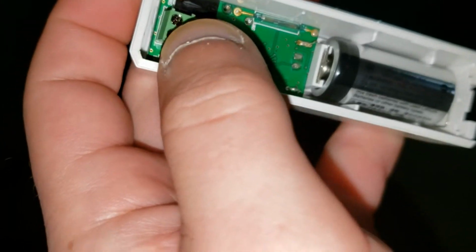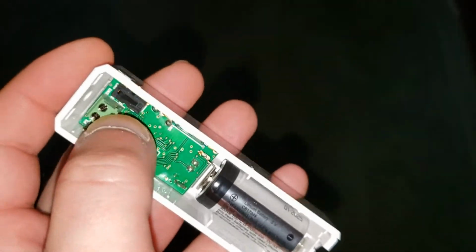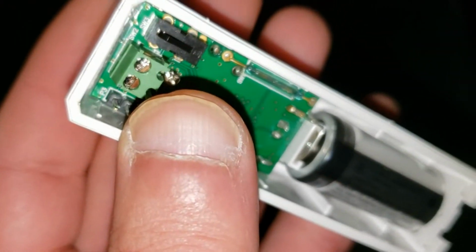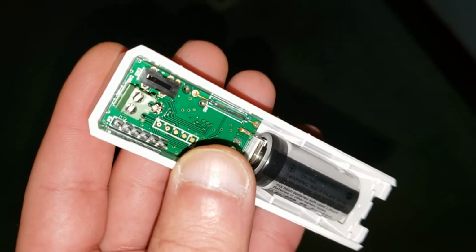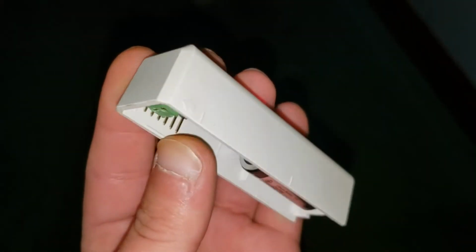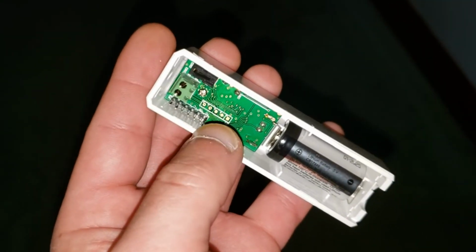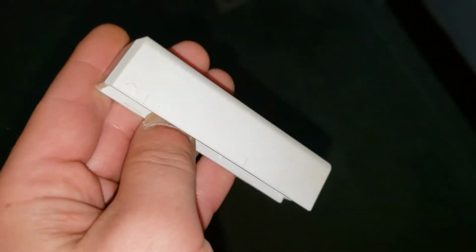So, inside here you got a little button right there. Now I can't hit it with my thumb because of this little box here. It's hard to see. But see, it sits lower. So what you have to do is actually use a screwdriver. Now I'm going to jump to the Wink app, hit remove, which will make the light on the front flash red. And then I can go into SmartThings and hit scan, push that button down, and it'll find this sensor. And then it's simply put it right back up.